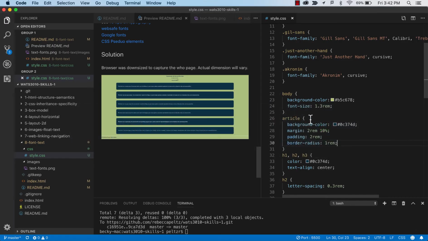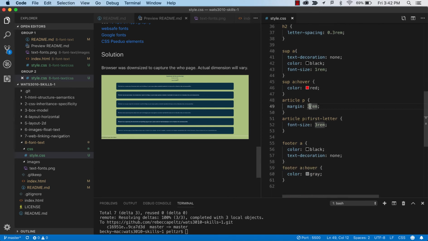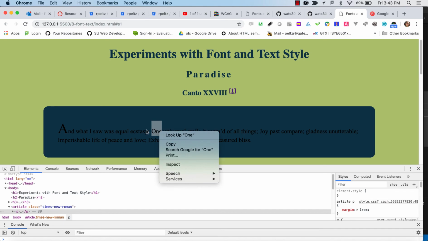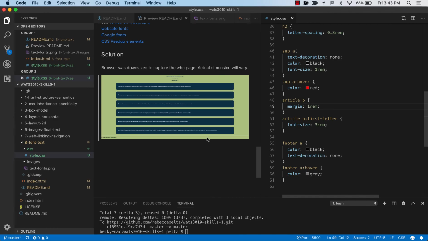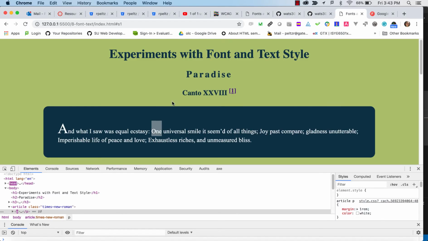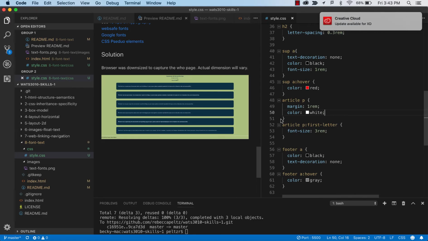So now I'm just going to do a little styling that's not in here, but hopefully see if that helps. Okay, just to make it look a little better. And the color doesn't look right in there either. We should make that white. So we got sort of an incomplete set of instructions there, but yeah, that's a lot easier to read. Okay, I think that looks a little bit better.